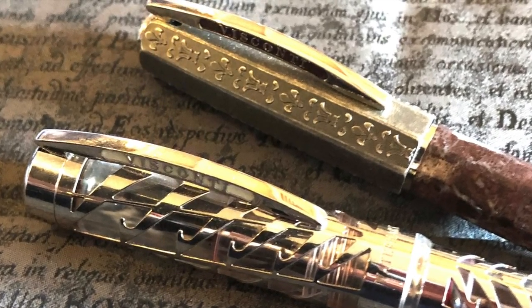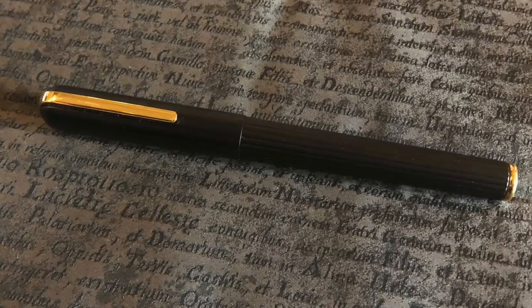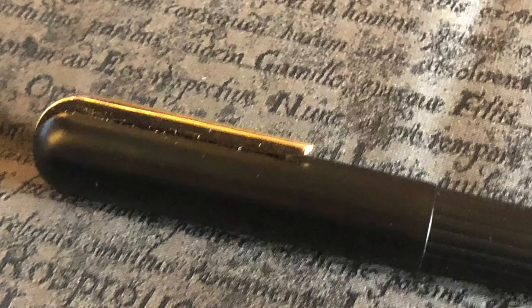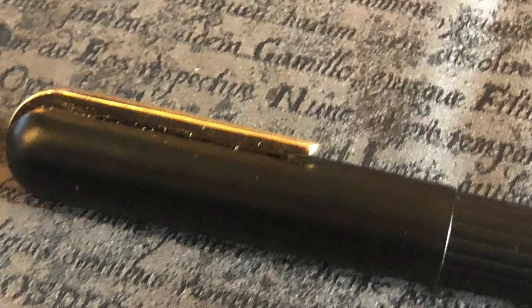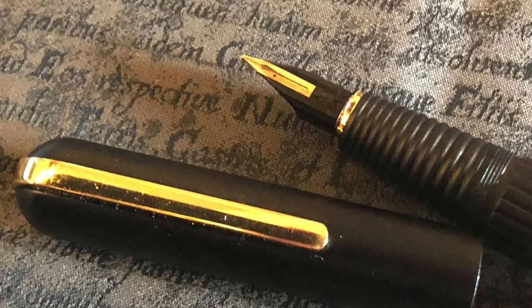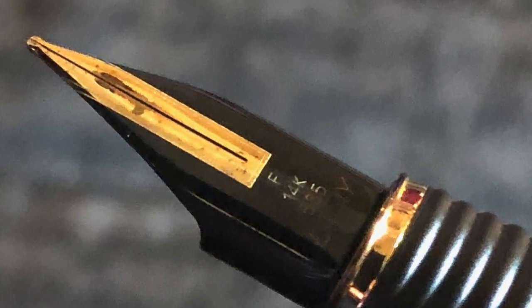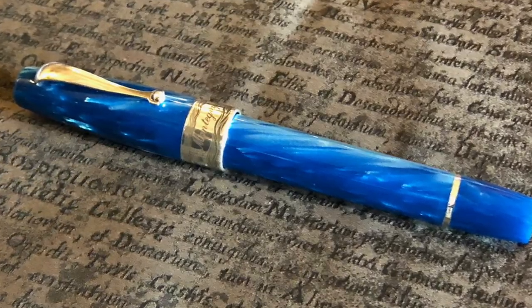Another pen Gary brought, which I've tried before and really like in terms of how the nib writes, is the Lamy Dialog 3. This nib writes really smoothly — it's a real pleasure to write with. Although I don't think much of the pen's design, I'm still tempted to maybe pick one up at some point. It's low down on my wish list at the moment, but from my writing experience I really did like how it wrote.